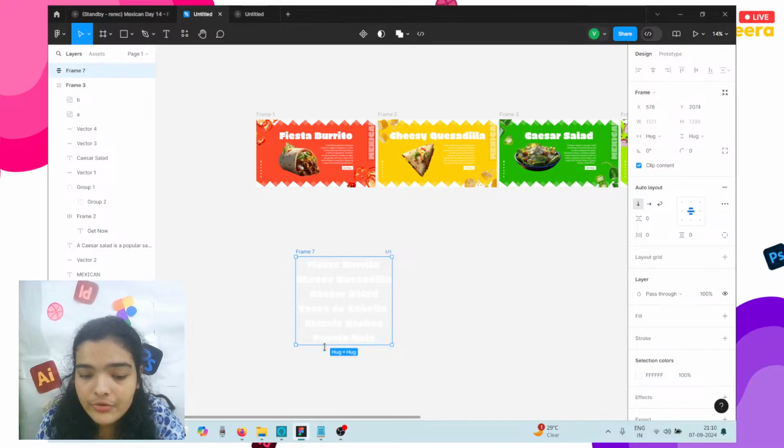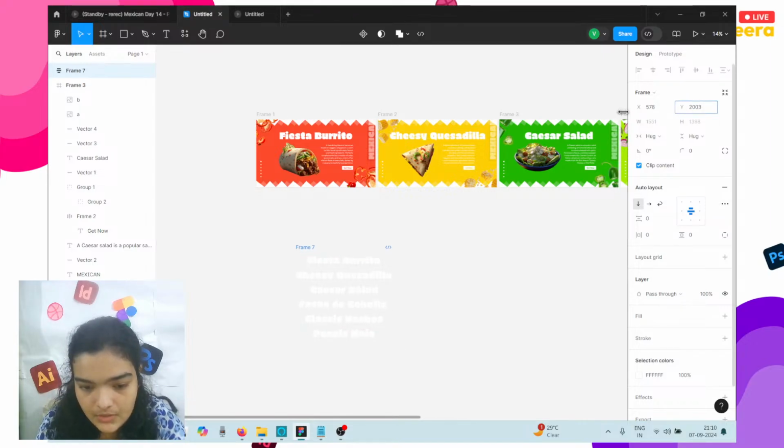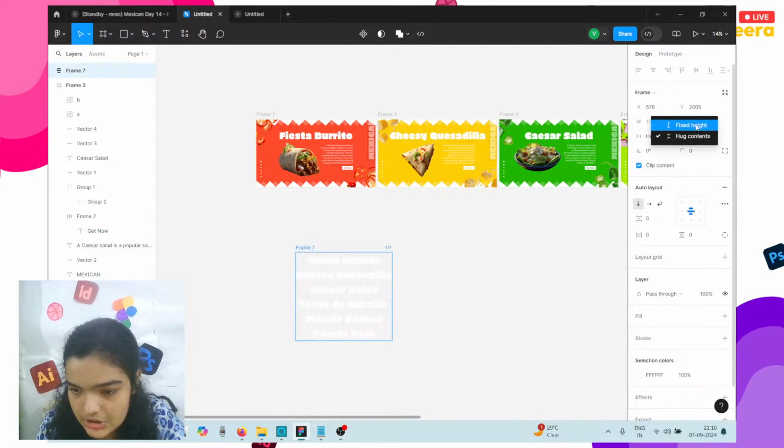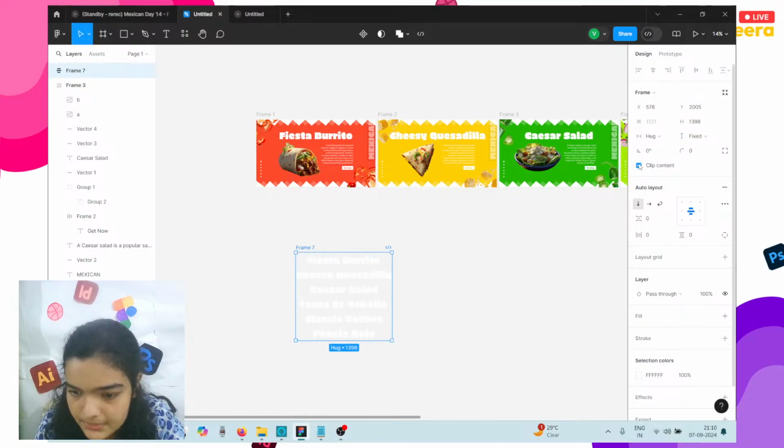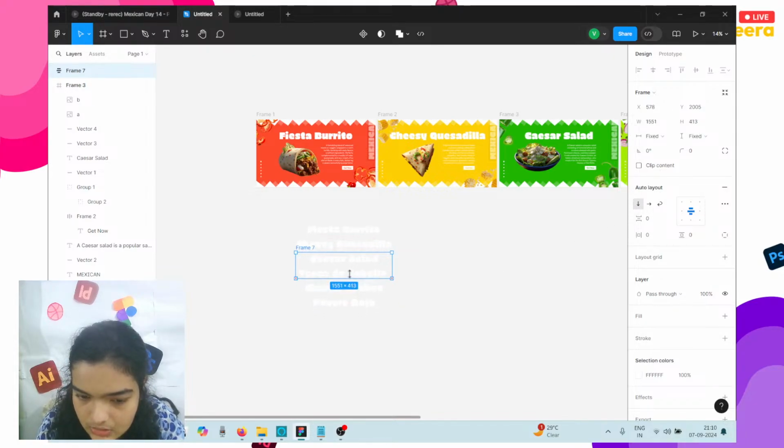This makes sure your frame is cropped, so you can just change one of these to fixed. It changes your height to fixed, and you can actually change your height now. Just make it smaller. Let's just stop the clip content for now. Reduce the height that we have on this one. Make sure to give it fixed width as well, and then that's hopefully going to stop my things from moving around as much. This works perfectly.